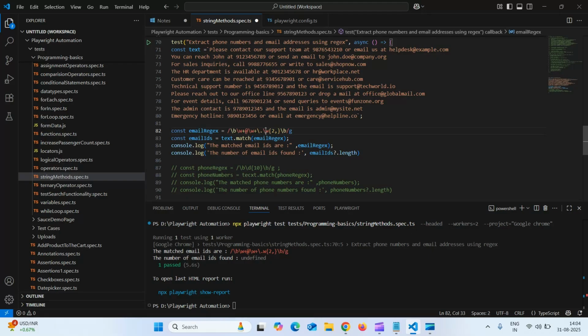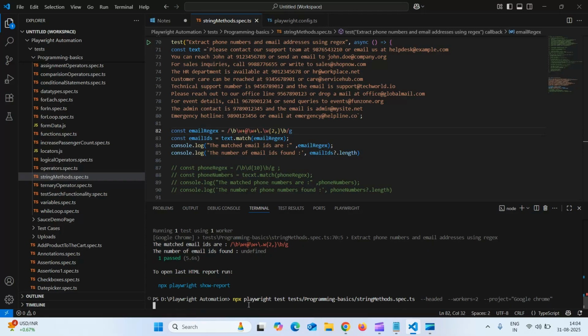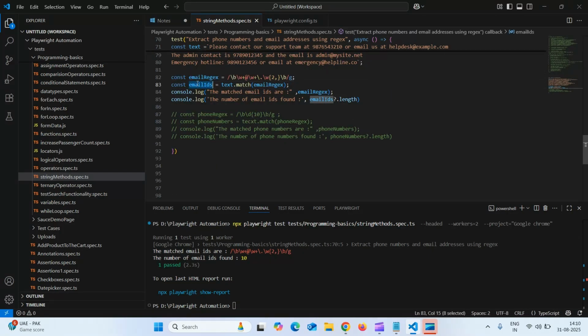Now this is correct. Here I was not using this slash. Now let us execute once again. Here I will put email IDs, not regex, because I want to print the email IDs present in this text. Now let me execute.